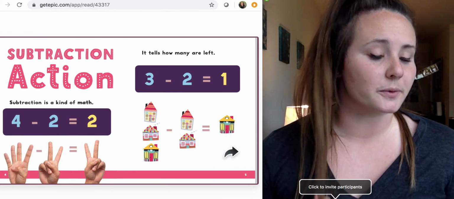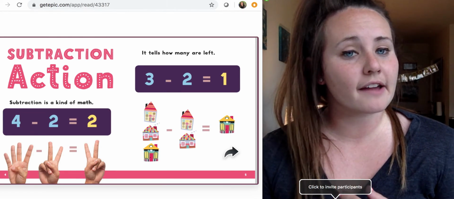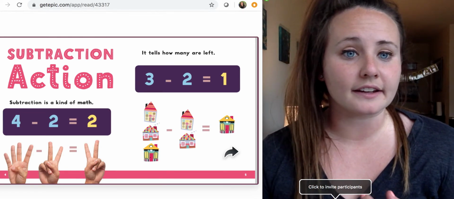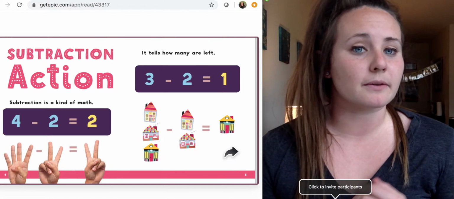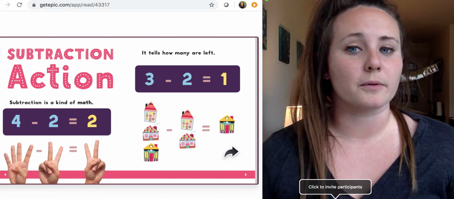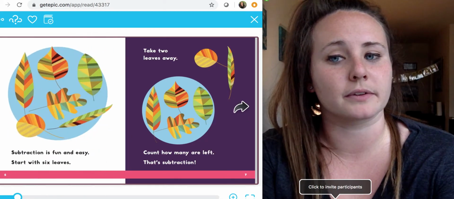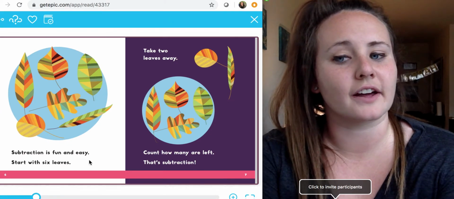In school, I know we were using our number lines and our hundreds charts, and even though you don't have them, maybe take a look online and you could print one out or even make a number line on your driveway in chalk, or maybe you can just write it on a piece of paper to help you with your addition and subtraction problems. Subtraction is fun and easy.